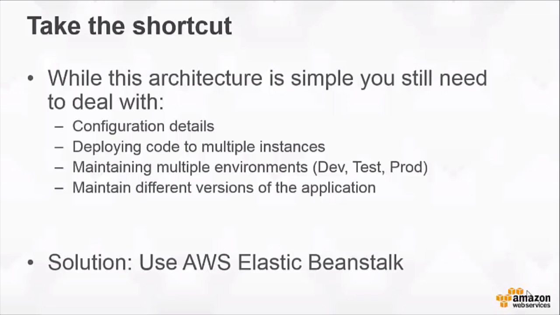And this architecture that I described is simple, but deploying it manually is not the best way. Obviously, you need to learn about AWS autoscaling, deploy your application to multiple servers, maintain different environments for development, testing, and production, and multiple versions of your application. Maybe you also want to do A/B testing and you want to have 2 parallel environments running at the same time. You will be able to move a lot faster and hide some complexity by using an automated service like Elastic Beanstalk on AWS.